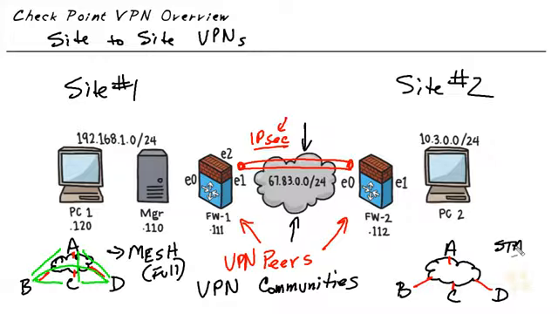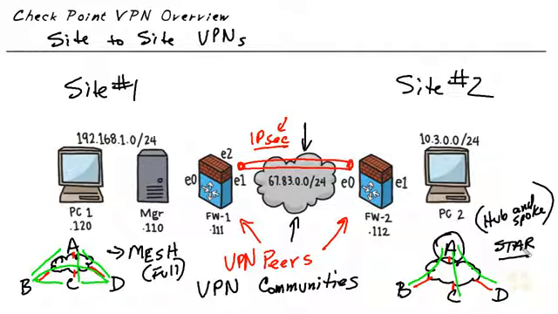Another option regarding our VPN communities, which is identifying who's going to peer with each other, is to create a star topology from a VPN perspective. With a VPN community that's set up as a star, which is also sometimes referred to as hub and spoke, we identify where the hub is going to be. Let's say we have our main site, which is A, and then we're going to build VPN tunnels from A to B, A to C, and A to D. That'd be an example of a hub and spoke or a star community, because B is not peering with C and C is not peering with D.